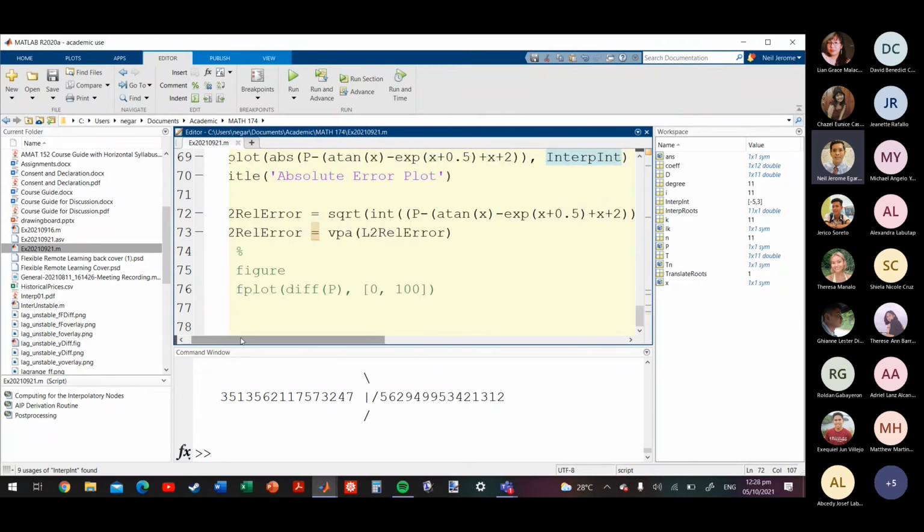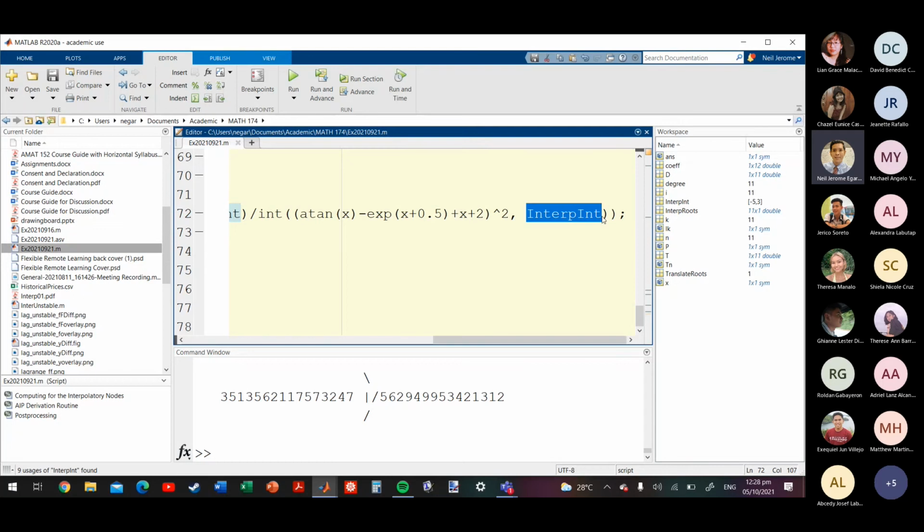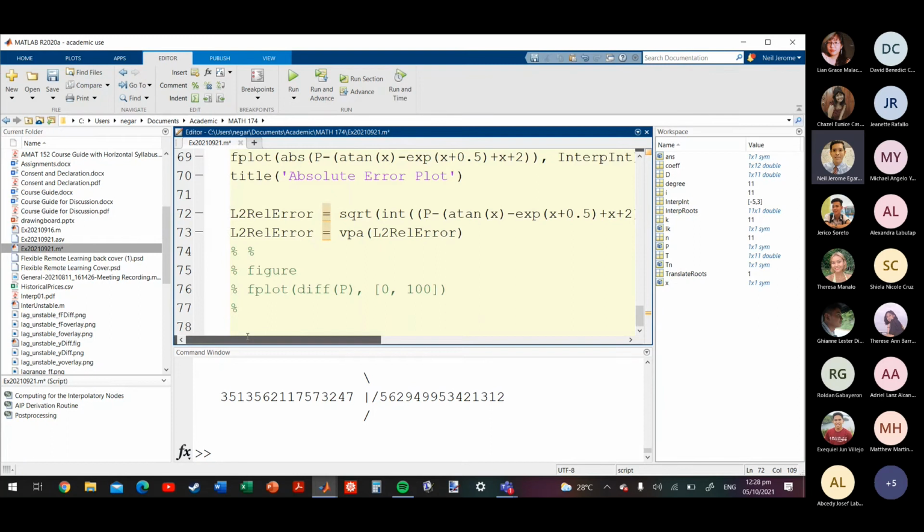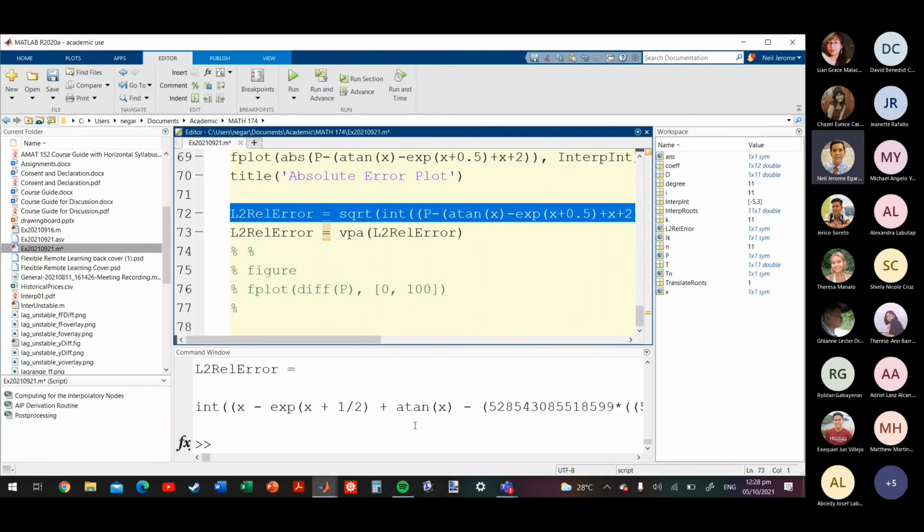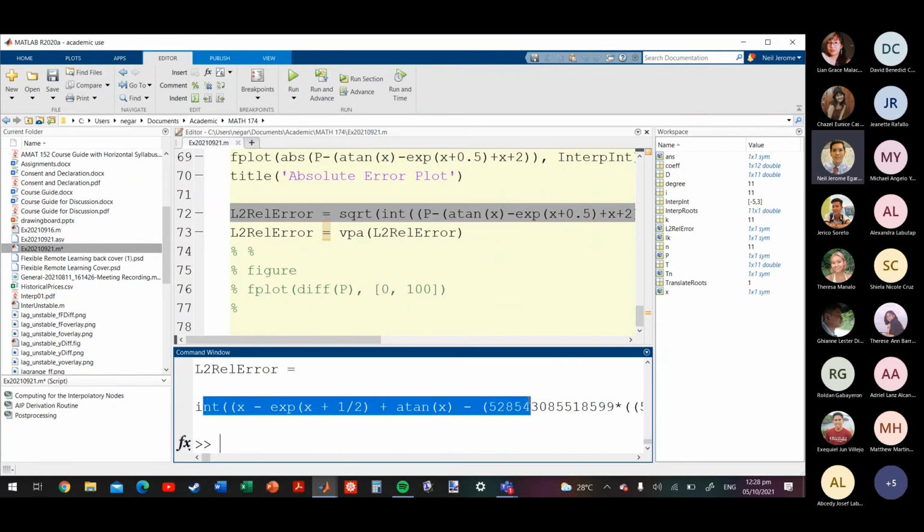Then let's ask MATLAB to run this. Tanggalin ko yung semicolon para makita natin yung answer. Okay. Now, if MATLAB can compute the integral exactly, ilalagay niya dito yung actual answer, ang fractional form ng answer. Pero dahil binalik lang sa akin ni MATLAB yung command, ibig sabihin hindi niya na-compute yung eksakto. Pero it can do numerical integration, which we will talk about in the last part of the course.